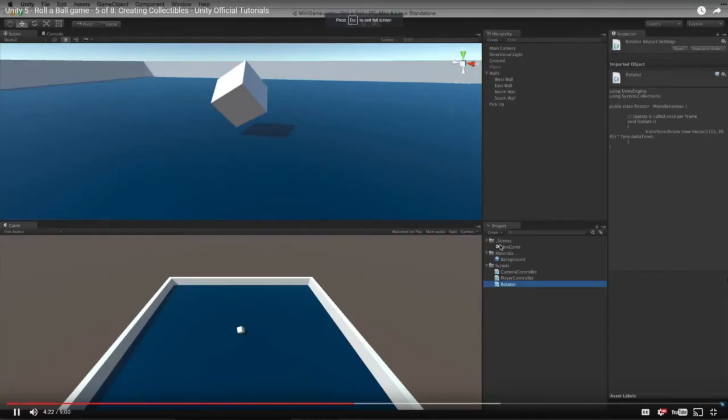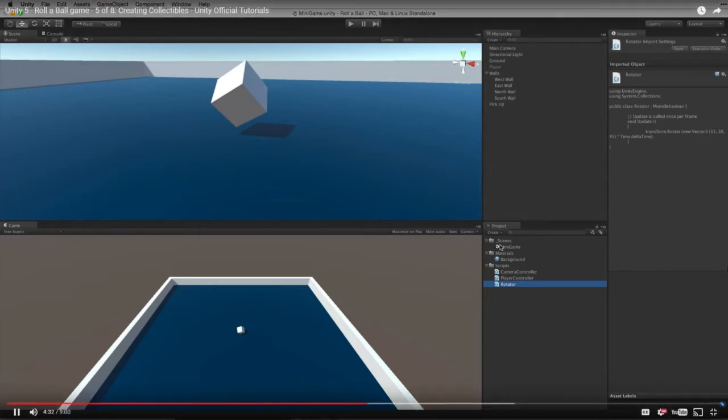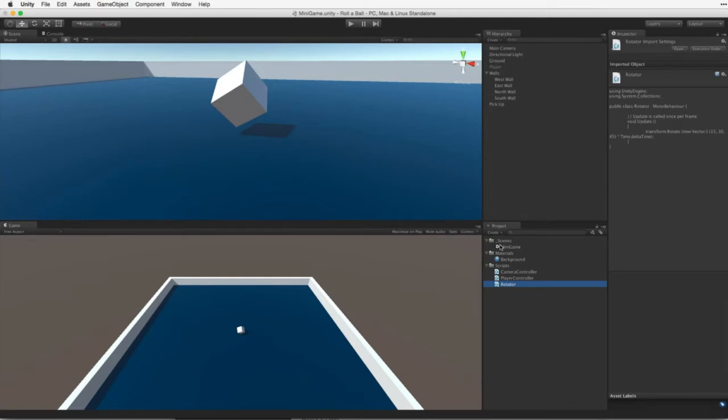But before we do this, we need to do one important step. We need to make our pickup object into a prefab. So remember, a prefab is an asset that contains a template or blueprint of a game object or game object family. We create a prefab from an existing game object or game object family, and once created, we can use this prefab in any scene in our current project. With a prefab of our pickup object, we will be able to make changes to a single instance in our scene or to the prefab asset itself, and all of the pickup objects in our game will be updated with those changes. So, first, let's create a folder to hold our prefabs.